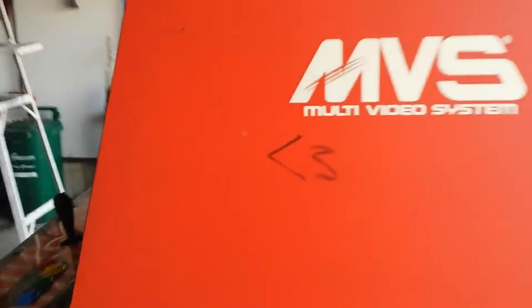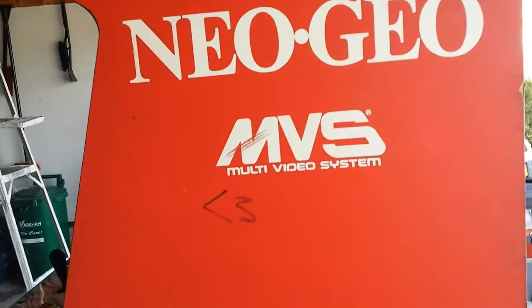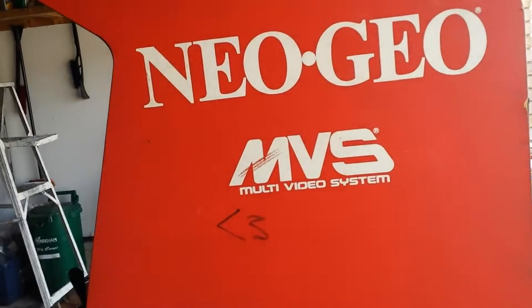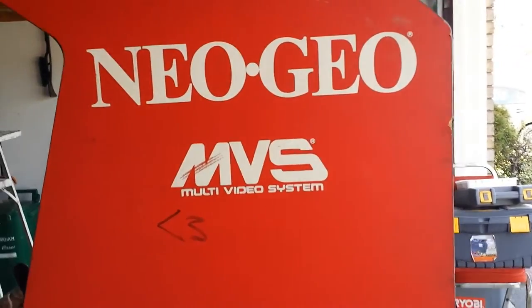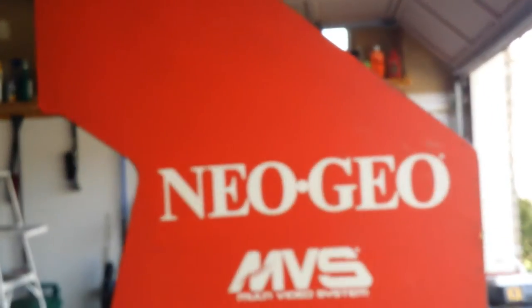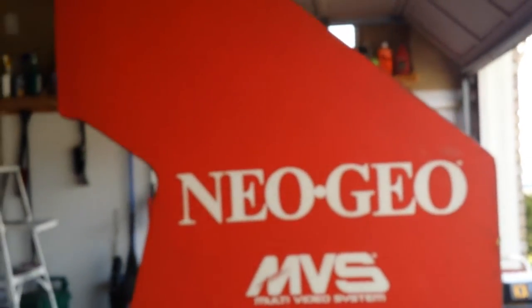This thing's annoying me, this L3 or greater than 3, or is it less than 3? Oh my god, I can't remember the math. Either way, I'm going to see if I can remove that. I've been looking online for home remedies, how to remove Sharpies off cabinets. My wife told me as well, because she deals with kids and she gets paint everywhere and they have a lot of remedies. So the side looks to be pretty good other than the 3.